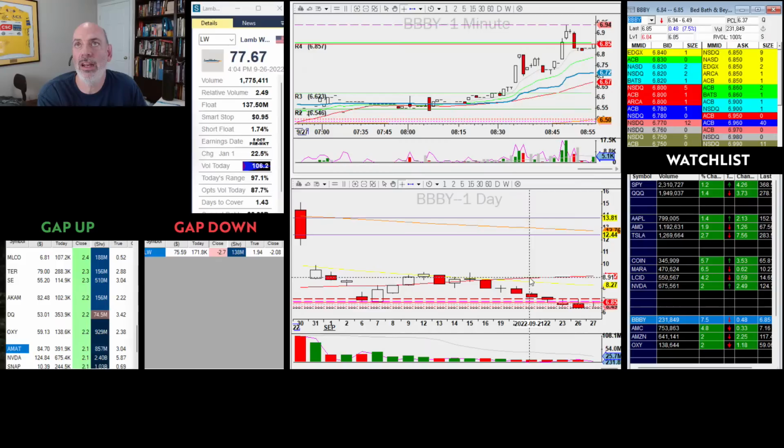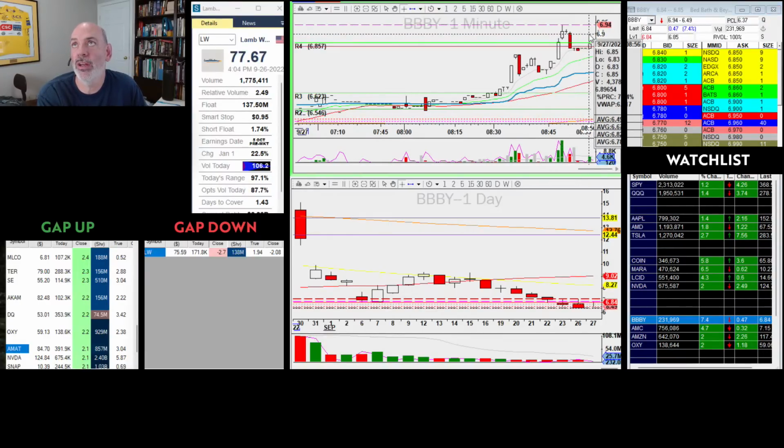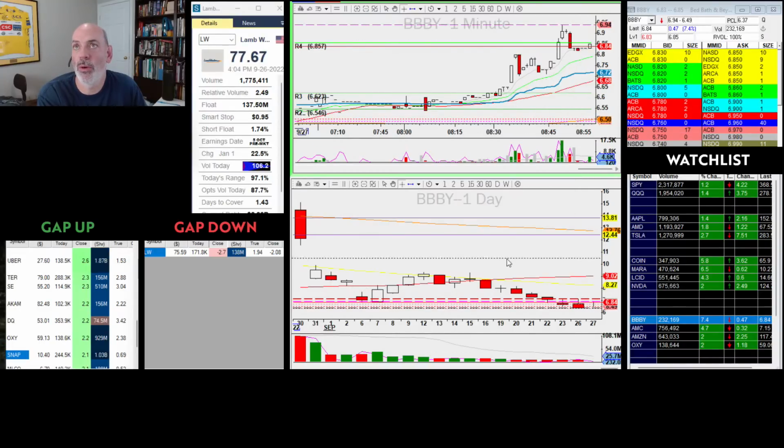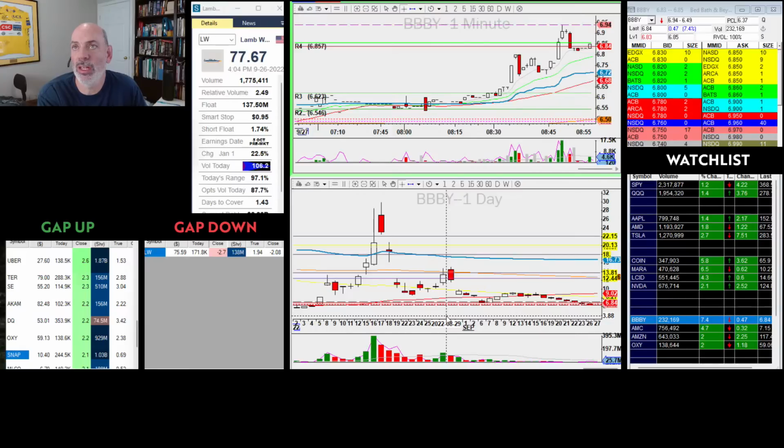Let's go down to the secondary items, which would be BBBY. Still looking okay pre-market. The price action slowed a little bit, right? We're seeing some drop off in volume here. Look at this. This minute had only 150 shares, 400 shares before that. So, like I said, pretty low volume overall. As we're moving forward, I'd want to see greater volume to get really excited about it, which is why it's on my secondary.